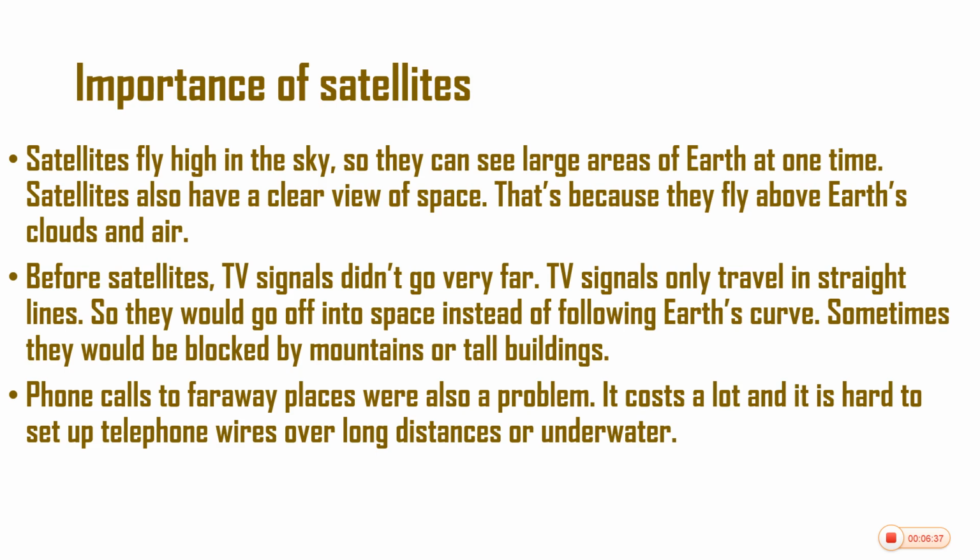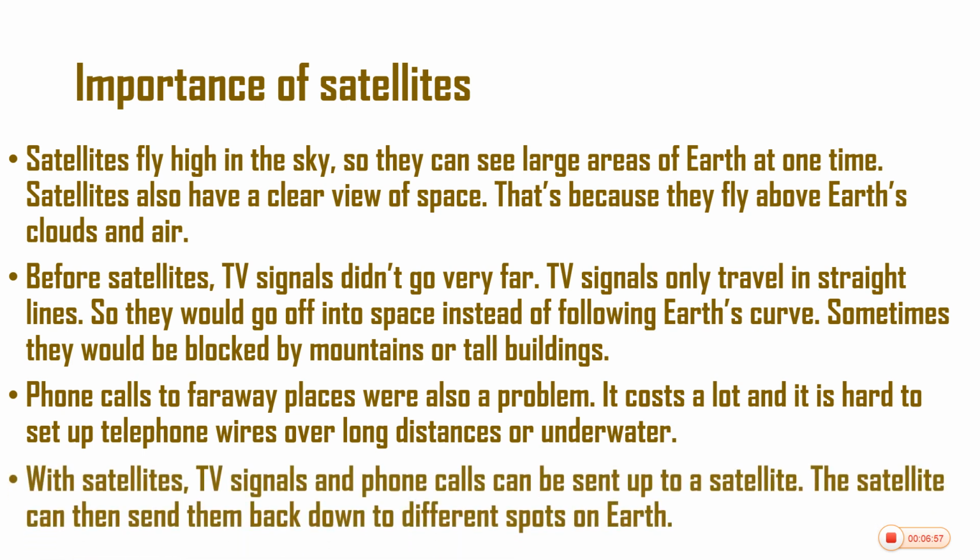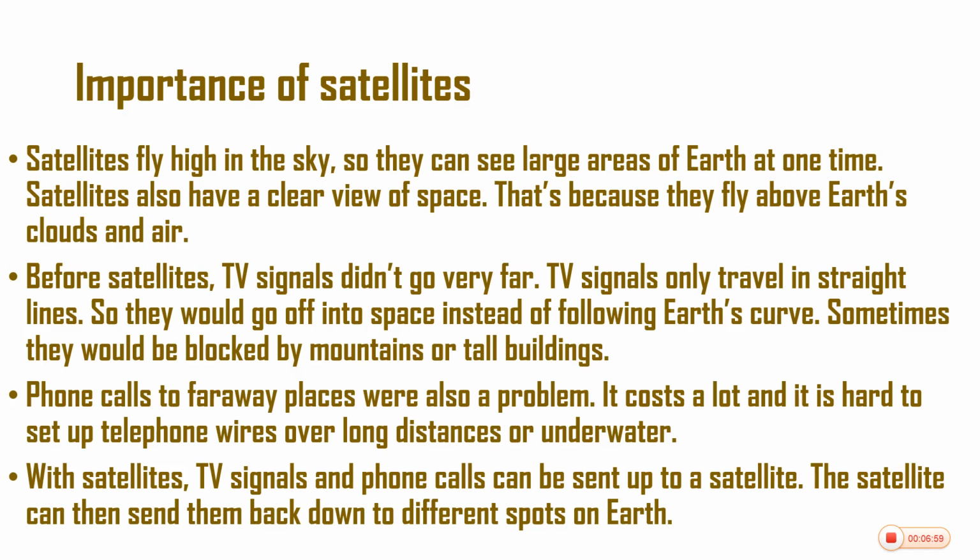Another importance of the satellite is that phone calls to far away places were also a problem before the invention of the satellites. So it cost a lot, and it was also hard to set up telephone wires over long distances and under water. But with the help of the satellite, all this interference problem has been overcome too. Another importance of the satellite is that with satellites, TV signals and phone calls can be sent up to a satellite. The satellite can then send them back down to different spots of the Earth.